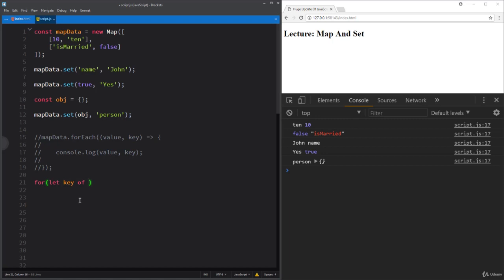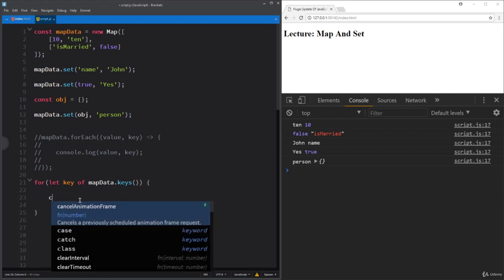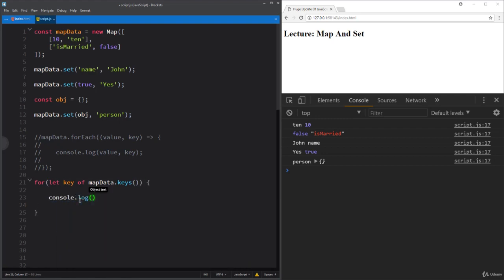In order to get all the keys from map, we have to use one of the methods of map, which is called keys. So write mapData.keys and then run in console. Right here, key. Let's reload the page, and you see that we have here all the keys from map.